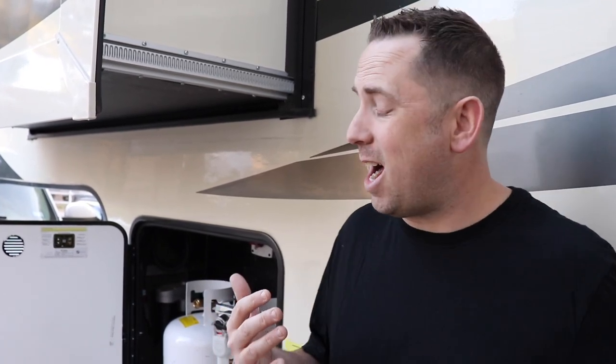Now it's time for the bonus tip. If your RV is still under warranty like ours is, do what we did. The first thing I did when I realized I had two leaky propane hoses was call the manufacturer — in our case Jayco — and tell them my LP hoses were leaking. They told me it's covered under warranty and gave me a local authorized RV dealer who swapped out those LP hoses for me free of charge using the VIN number from my trailer. So I'm not going to have to pay one cent.